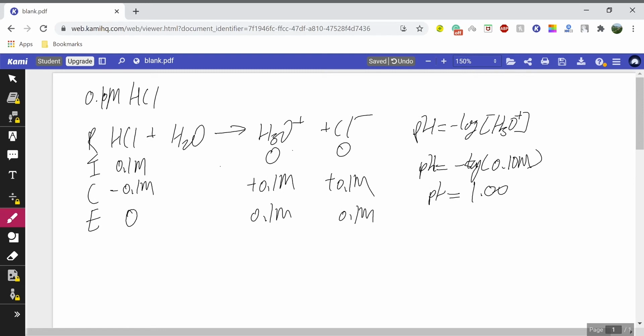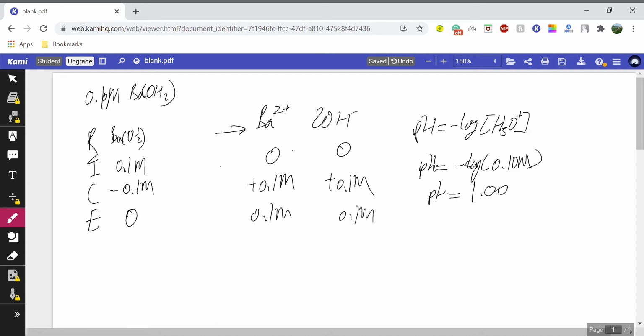Now strong bases work just like strong acids. So if I have 0.10 molar of Ba(OH)2, because Ba is 2 plus, then Ba(OH)2 will form Ba2 plus and 2 OH minus. Acids ionize in water while bases dissociate. So this will be 0.1, 0.1 as well. And over here, since there are 2 OH, we have to do plus 2 over 1 times 0.1, which will give us 0.2.